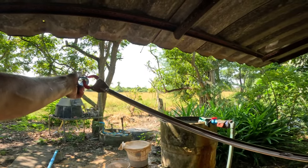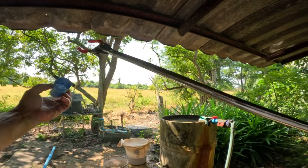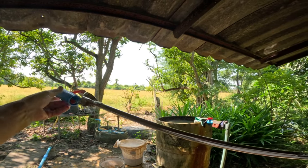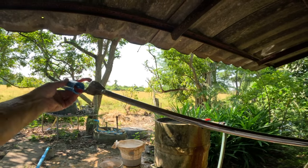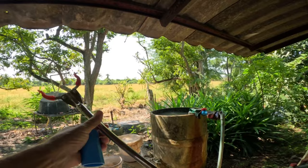And although it was not the best grip, I remember there was that little lip. I don't know if you can see that. There's a little lip in there. So I wanted to try and get this below to where I can hit that lip, give me more traction. And sure enough, it worked.